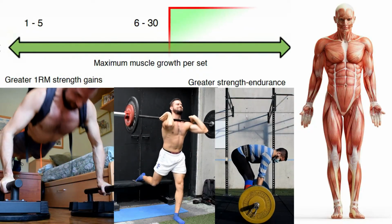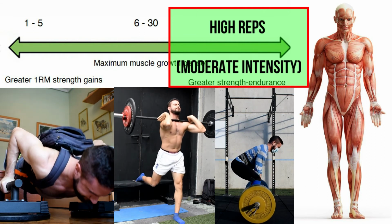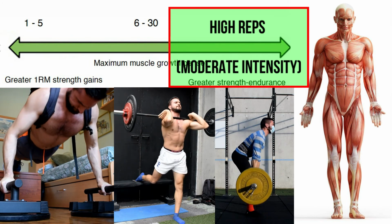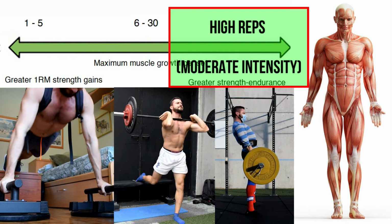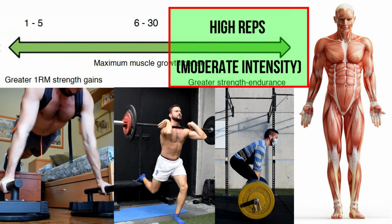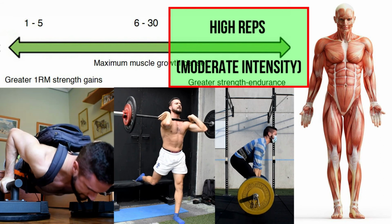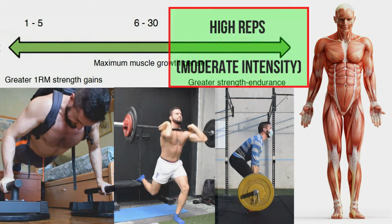I personally feel the most comfortable with more moderate intensities. Given that I'm naturally more slow-twitch muscle fiber, I shine when the game is not so much about how much I can lift, but rather how many times and how long I can lift a given weight. For this reason alone, I tend to spend a big chunk of my training working within the 8 to 15 repetition range. That doesn't mean that I completely ignore the lower end of the rep spectrum, of course.